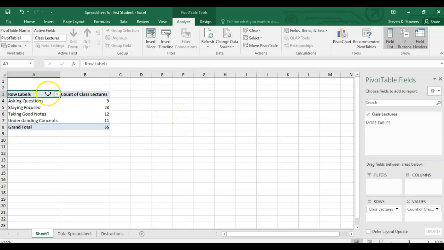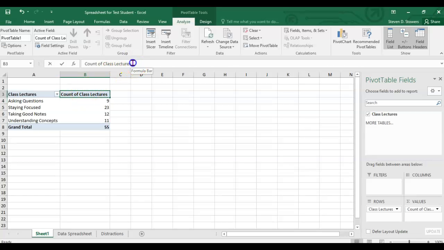Now I'm going to change the heading of column A here. I can either just double click it, it'll give me a cursor, and I can delete what's there and type in class lectures. I'm going to change the heading of column B to frequency.